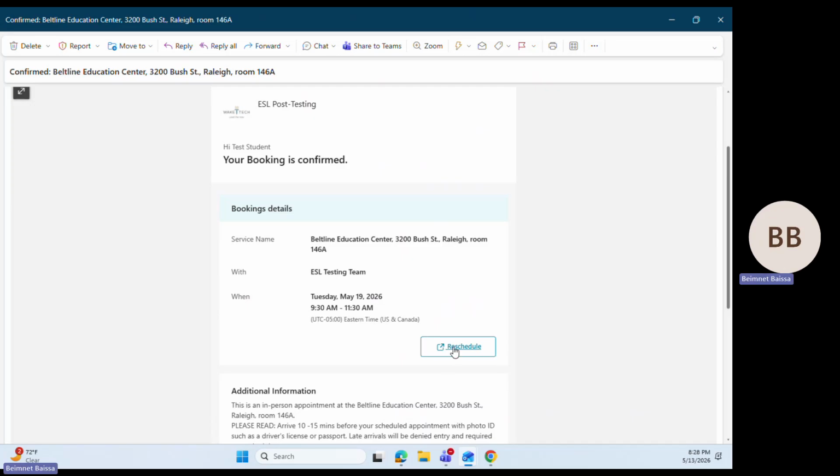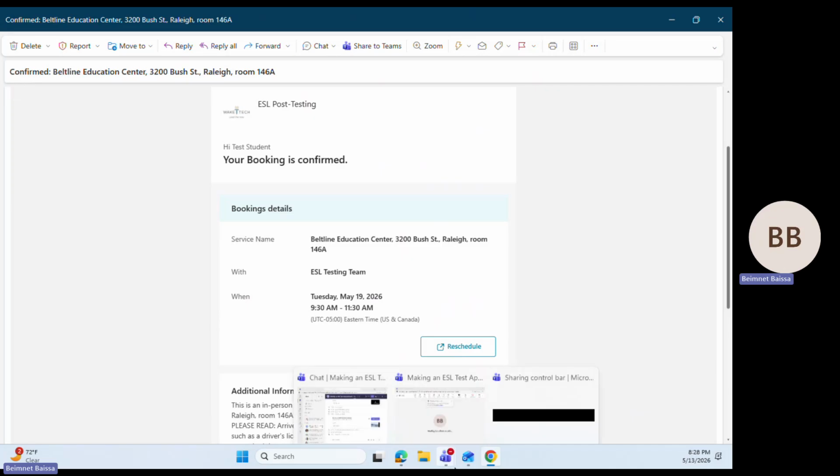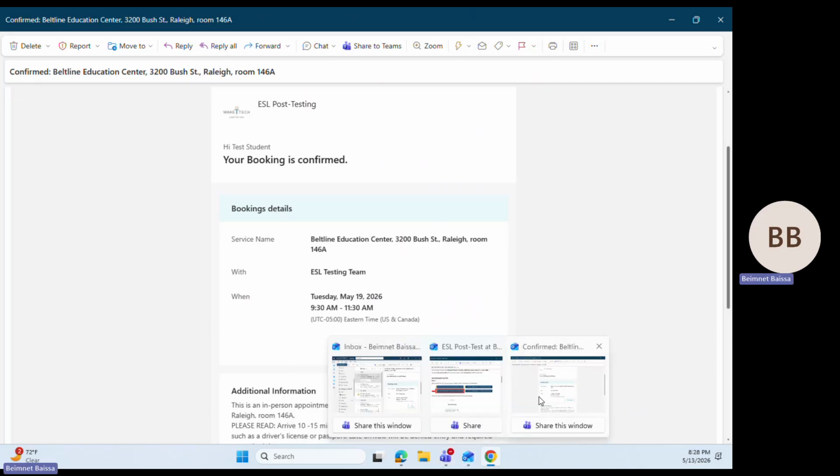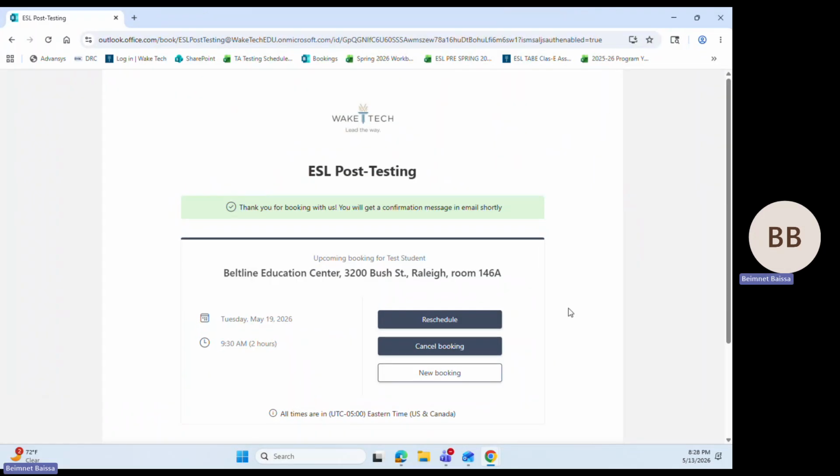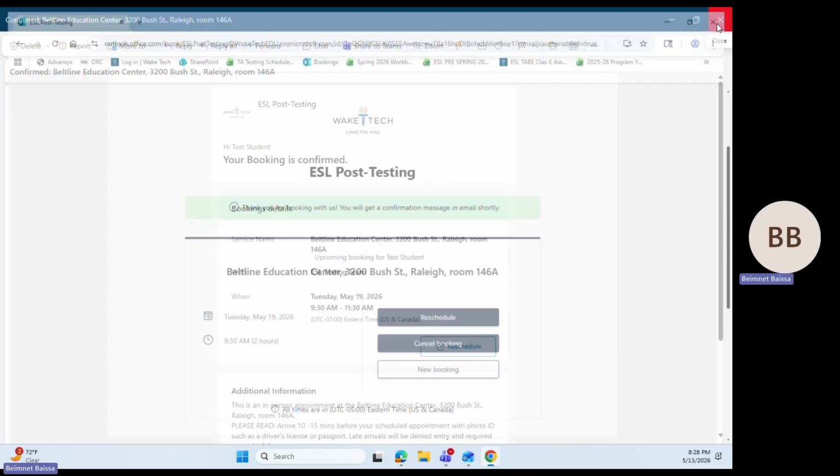This reschedule button will get you to a place where you are allowed to reschedule it so that you don't have to make another appointment. It will look like this, and you can click reschedule if you need to, just like before.